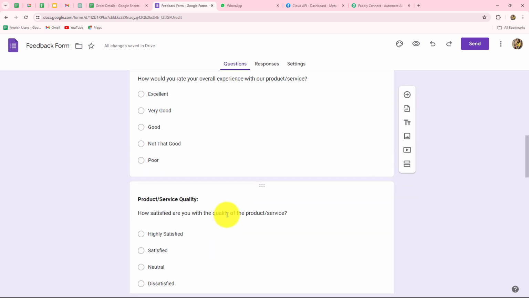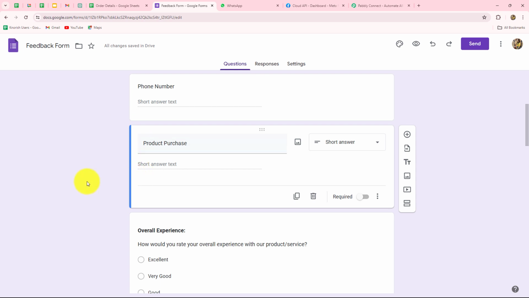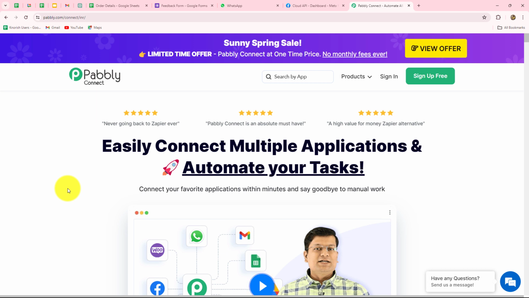So all these kind of questions I want to ask to my customers, and because I have so many customers, therefore I could not send the form to each and every customer. Therefore I have automated this entire process. Now what I have done, I have set up a connection between my spreadsheet in which I have the order details and WhatsApp in such a way that now whenever a new order will be placed and the details of that order will be recorded in this particular spreadsheet, then automatically whenever the order status will be selected as delivered, then as soon as a WhatsApp message will be sent to the customer regarding the feedback, and in that message the link of the feedback form will also be attached.